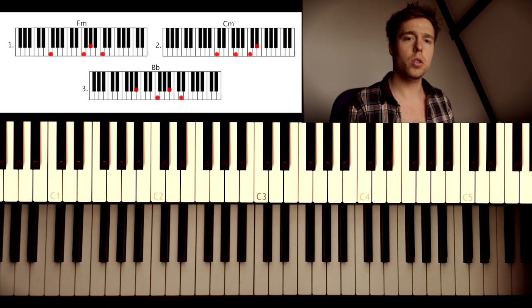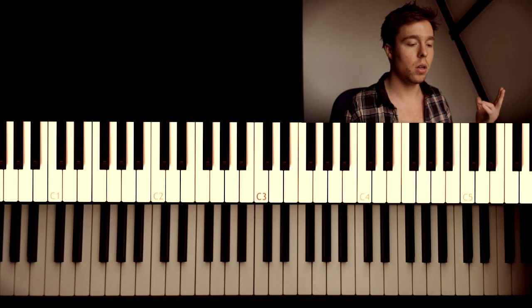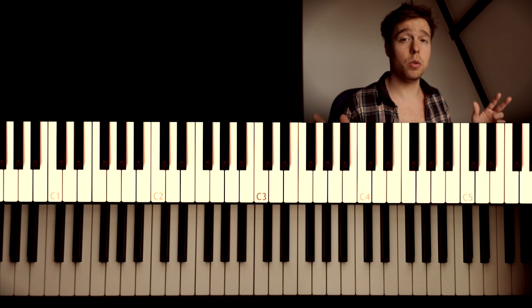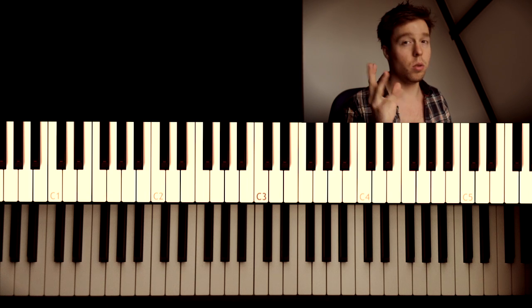Of course, I'm also using the sustain pedal and won't get into that for this lesson because that would be too much information. I will maybe do that in the future, or else look it up somewhere else on YouTube or whatever. Maybe you can already do it. I hope you can.